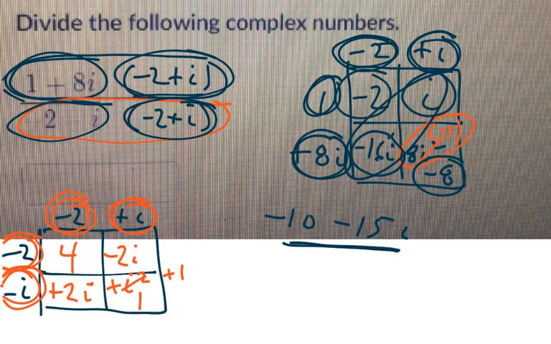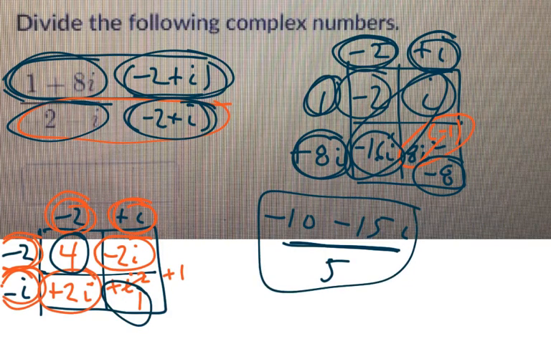So, notice what happened here, guys, is the i's go away. That's what the conjugate does. When you multiply with a conjugate, guys, you get rid of your i's. The only thing left, I hope you notice, is a 4 plus a 1, which is 5. So here's our answer.